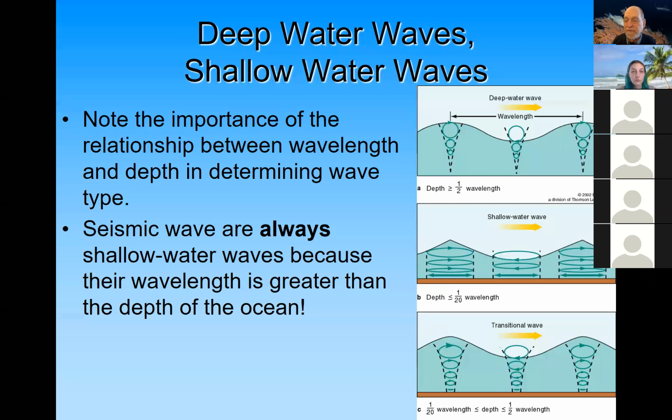Well, there's another type of wave that we're going to be introducing today, and then in your reading next week, and those are waves generated by tides. Sort of don't think of tides as being waves, but as oceanographers, that's how we have to represent that transmission of energy through the ocean body. And there's some interesting theory that goes along with describing those. But seismic waves and waves caused by tides are always shallow water waves, because they have to interact with the bottom because the wavelength is so long.